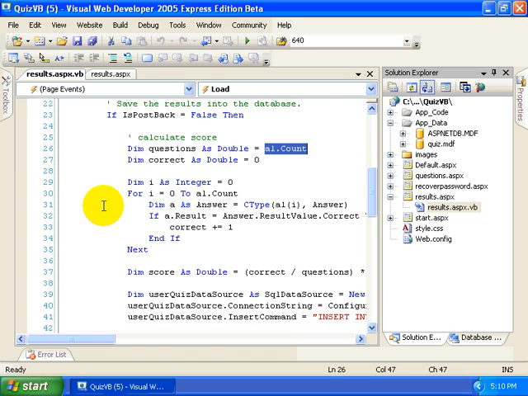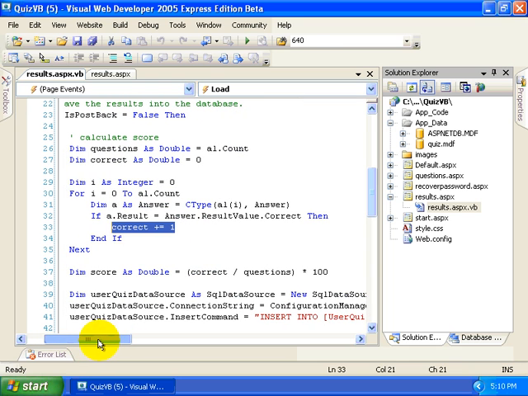Then we're going to create a variable called correct, so that will allow us to determine how many answers were correct. And so in lines 29 through approximately 35, we're going to determine how many correct answers versus how many incorrect answers. Every time we find a correct answer, we're going to increment our correct variable by 1. Now, how do we determine whether an answer is correct or not?